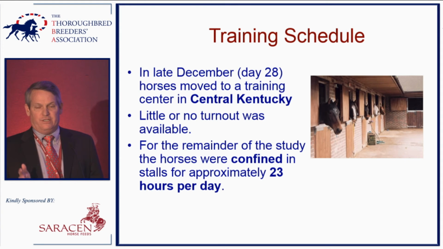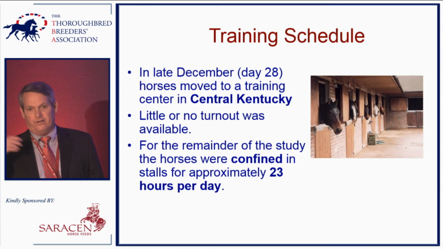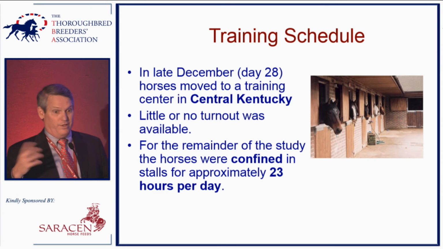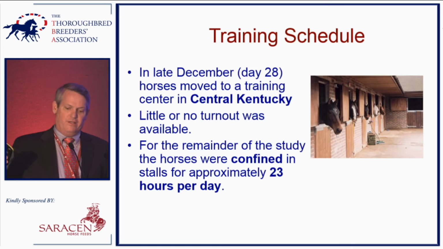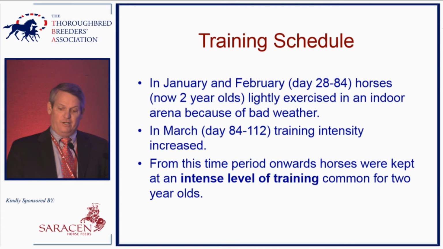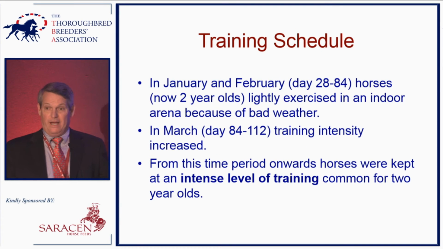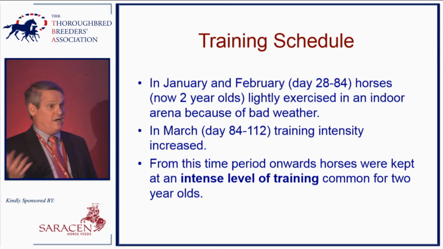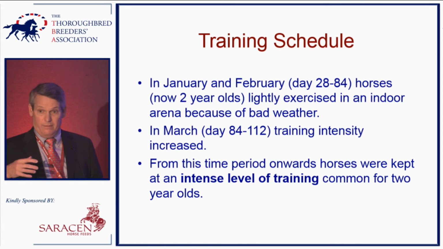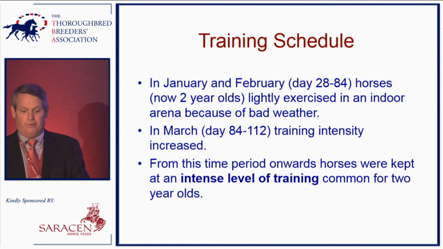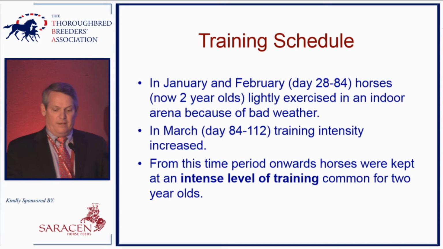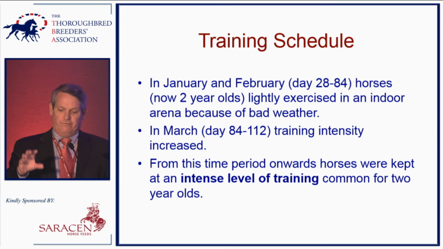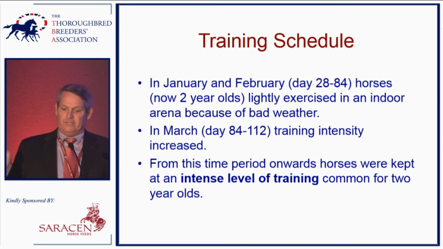Now, in most instances, those foals would have gone to Florida or South Carolina where it's warmer, where they could have gotten on with things. This particular year, January and February happened to be really bad again. Because of that, they were only lightly exercised in an indoor arena because of the bad weather. They weren't able to get stuck into proper training. They were kept in this sort of environment through the rest of the experiment.